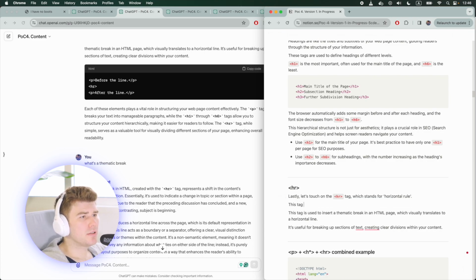This tag visually adds a horizontal line, and that takes all the available width.